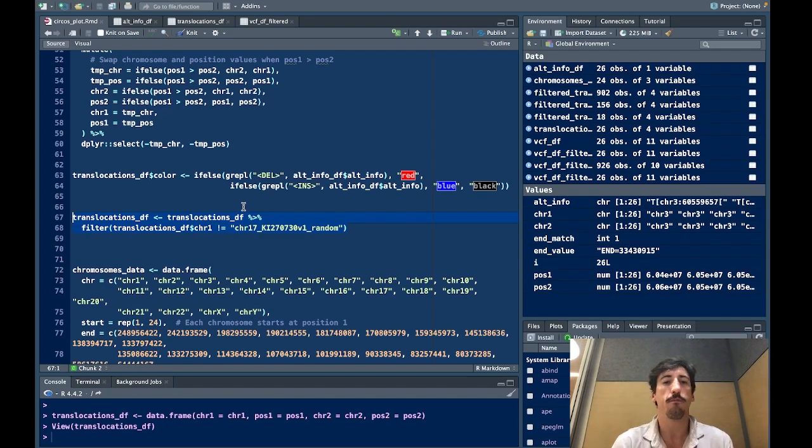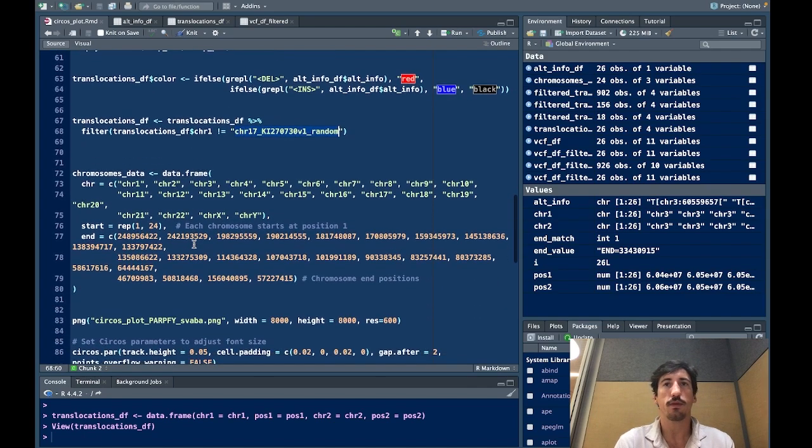And then lastly, since this Circlize plot is only looking at chromosome 1 through 22 plus X plus Y, we don't really want these contigs. The GRCh reference genome has a lot of different contigs that aren't associated with the whole chromosomes as we think about them. So I just filter those out for simplicity's sake. They may actually be biologically relevant, but for the case of just looking at structural variants across major chromosomes, we just get rid of these.